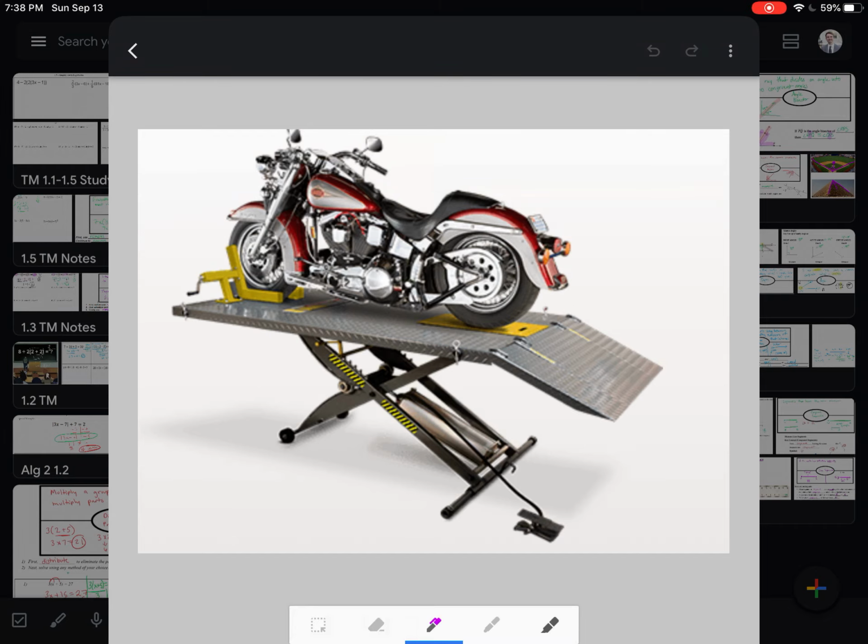We're going to be taking a look at what's called a scissor lift. You can see the shape on the bottom here. They call it a scissor lift because it looks like scissors almost, like it goes up and goes down and condenses into itself. It's pretty commonly used for motorcycles, and I know some of our auto tech labs might have seen this used, kind of like an older style lift for some cars.